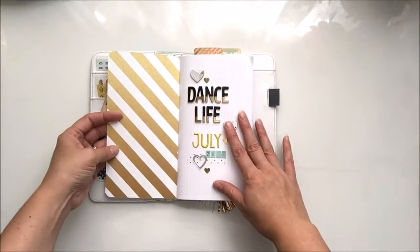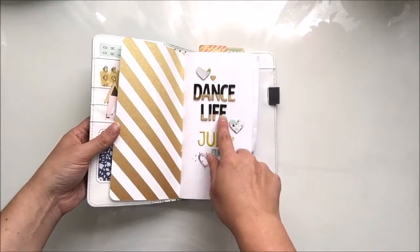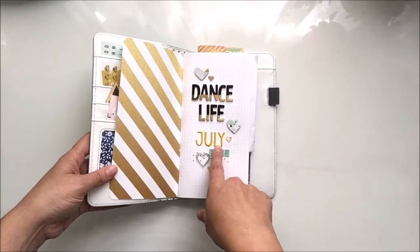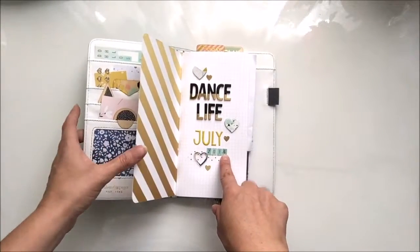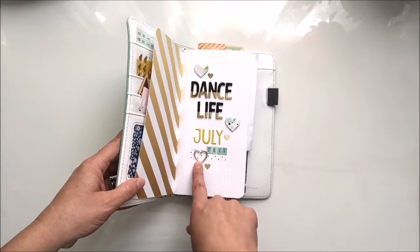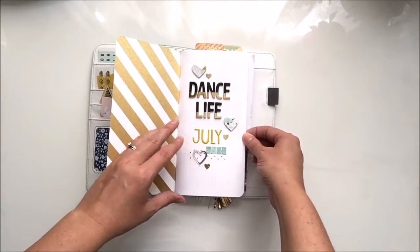All right, so when you open up my Traveler's Notebook, the first thing you see is the title page. I use the We Are Memory Keepers alphas, all the black ones, to spell the main part of my title. July here is the Freckled Fawn yellow alphas, and then these are off of the We Are Memory Keepers sticker sheets. The chipboard hearts are Pink Fresh Studio. This kind of mirror-like one is from the Pink Paisley embellishments. And these gold hearts are from the We Are Memory Keepers sticker sheet.